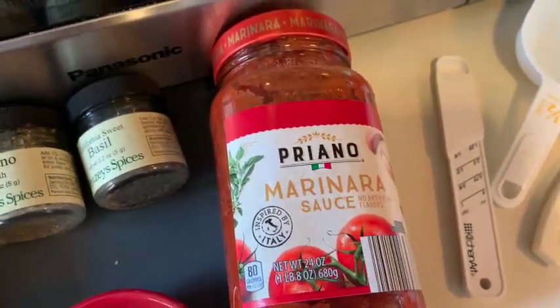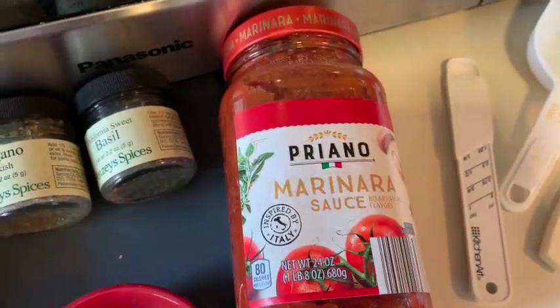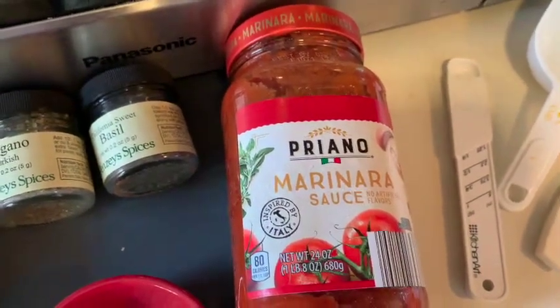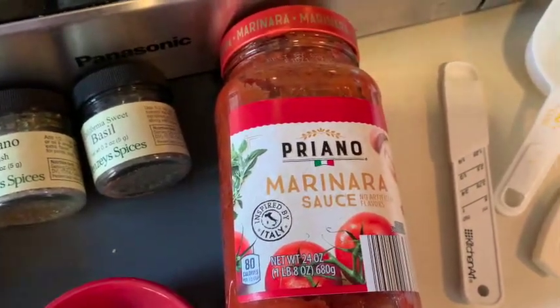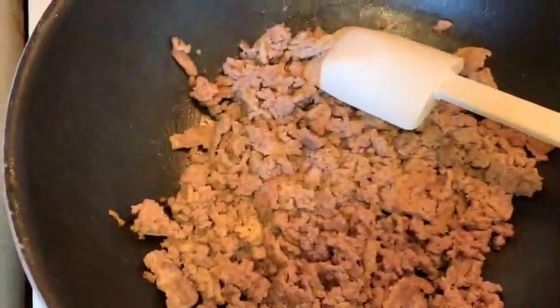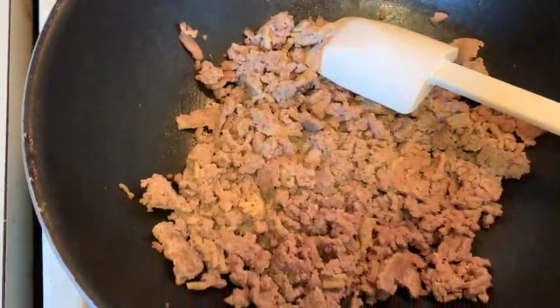This one's just slightly high. It's got 15 carbs but the serving on this is a half cup and we're counting a serving as a quarter cup. So a quarter cup should have five carbs or less and this is just about seven and a half. Then we're going to have a pound of lean ground turkey or ground beef. This is turkey.